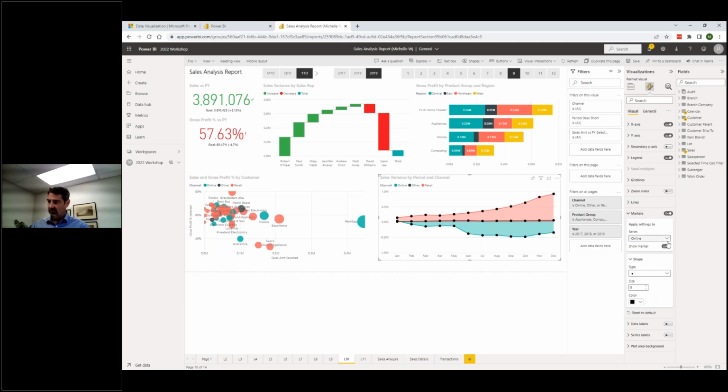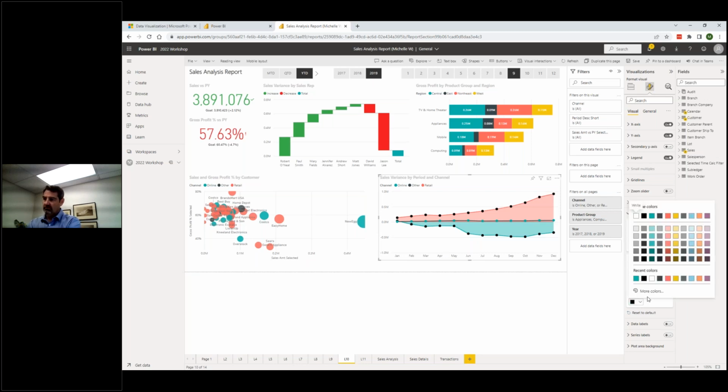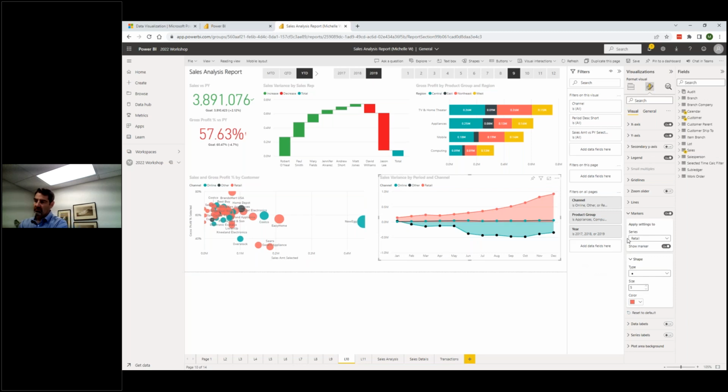I could go to other and change that one to be green. Then I could go to retail and make that one pink. So you can do it right here with the series. Your question had the word condition in there, like making it conditional on something else. I don't see that functionality on this particular visual.